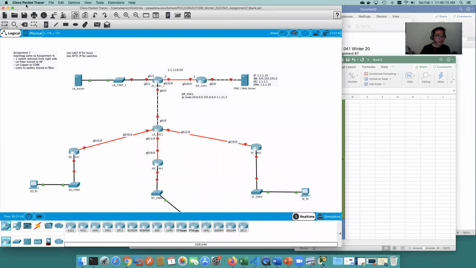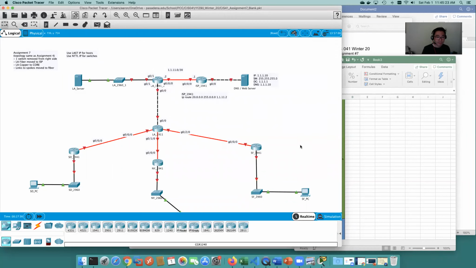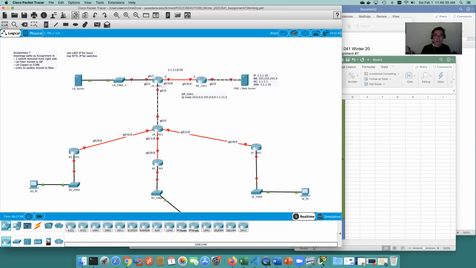Okay, we're going to save this first and then do save as. So we'll do this as working. So let's figure out our network.